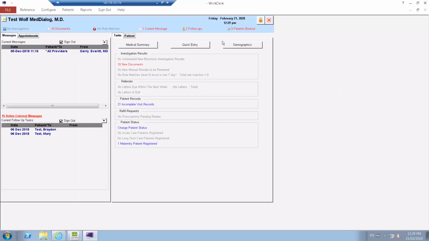So again, that was a bit of an overview of a few things that I've taken you through today. I took you through some eFaxing abilities, both inbound and outbound. Took you through the chart compose feature. Took you through the ability to create a new referral and send it either by eFax or MedDialog. And then lastly, a couple of different examples of MedDialog messaging, both sending and receiving. So that brings me to the end of my demonstration. I think what I'll do here is I'll just pass it back to Teo.